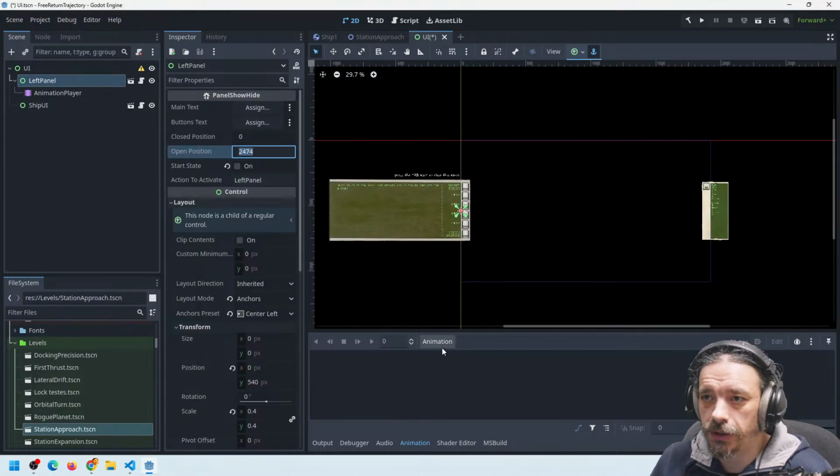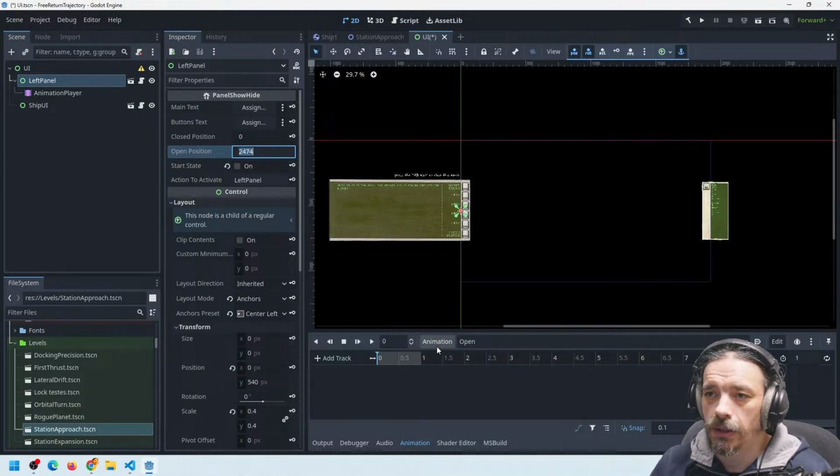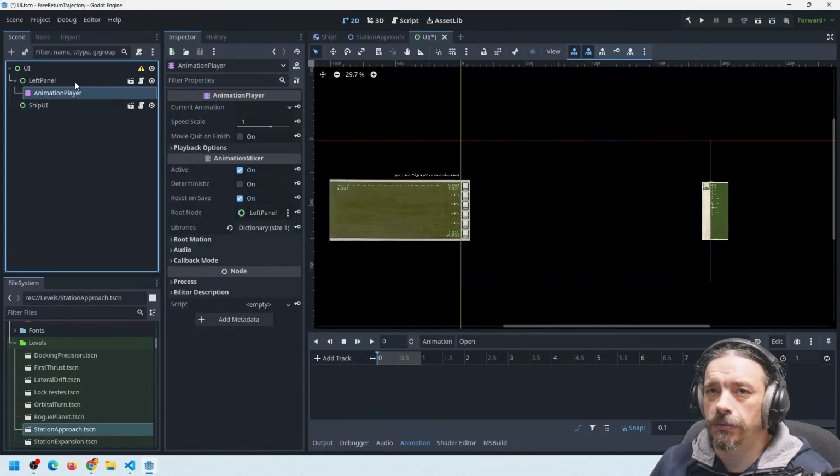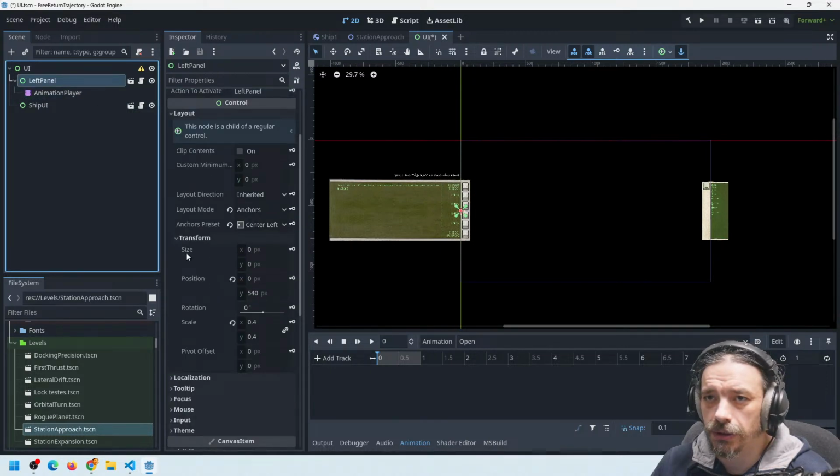So create an animation. This will be called open. And the open animation goes from 0, so from where it is, to 2000 and whatever at the x-axis. So let's pick up this left panel position, which is here.